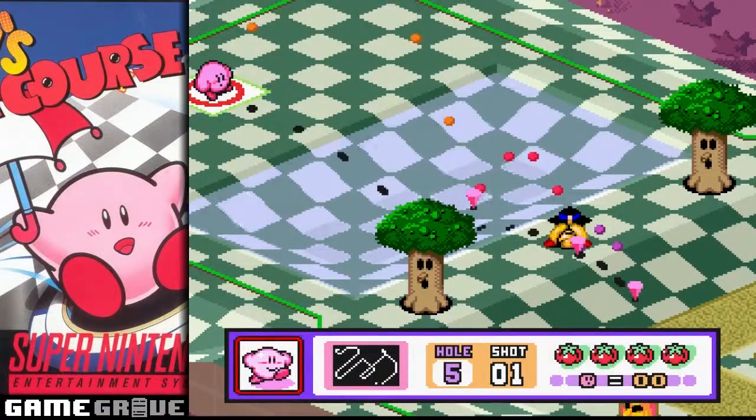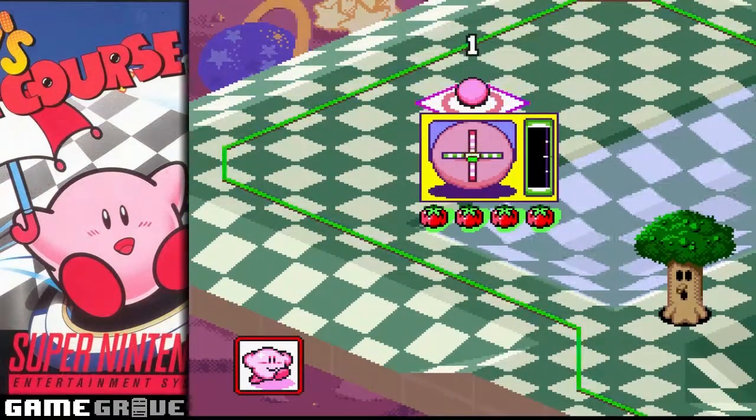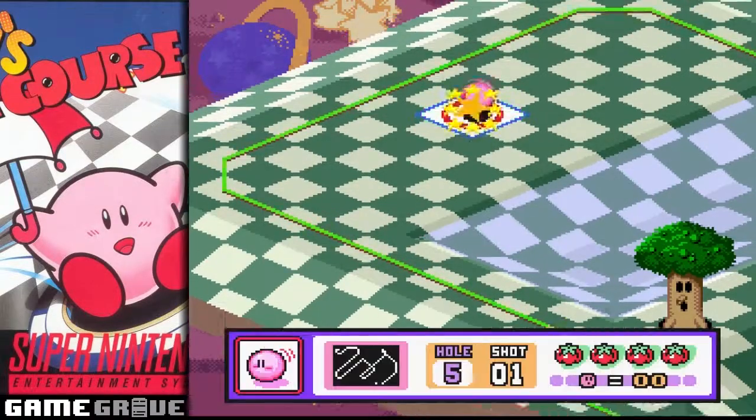Yeah, but if we splash in that water, we're gonna sink. There's no way we're gonna make it across. So, I don't know, let's give it a shot. We'll hit him from the top. We'll give it as hard as we can.